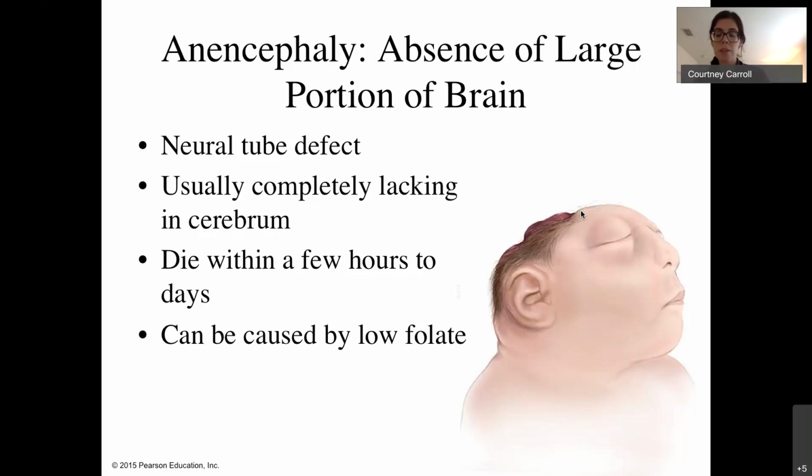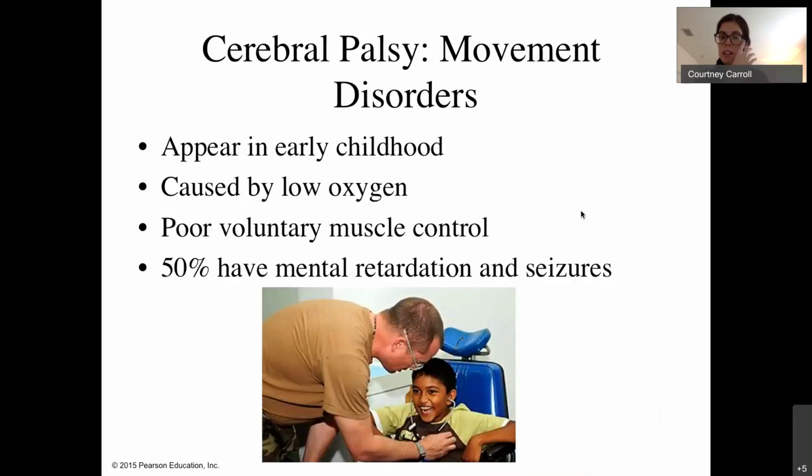And the important thing to keep in mind here is just that brain development happens really early in pregnancy, and so even if you're just starting to become pregnant or think you might want to become pregnant or trying to become pregnant, you got to take care of your body. You got to take care of your body because any issues are going to affect some really crucial processes even early in development.